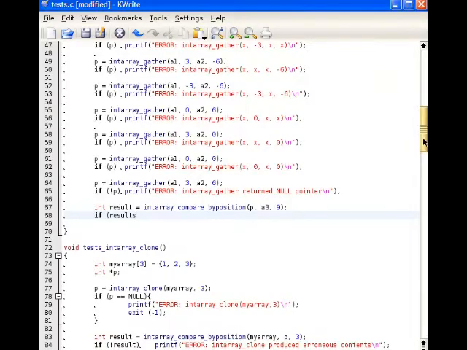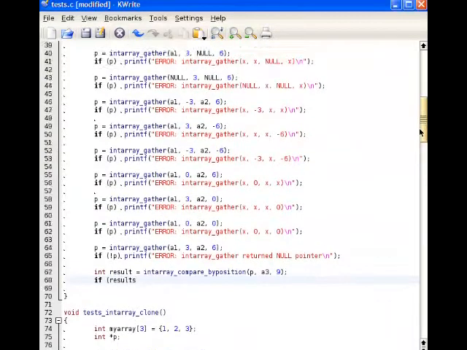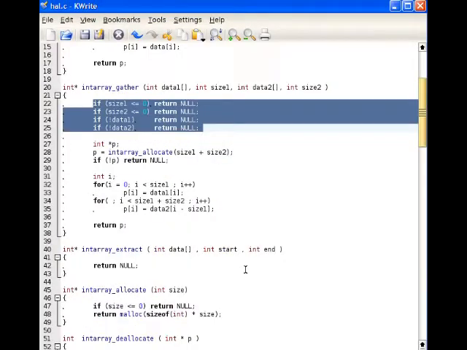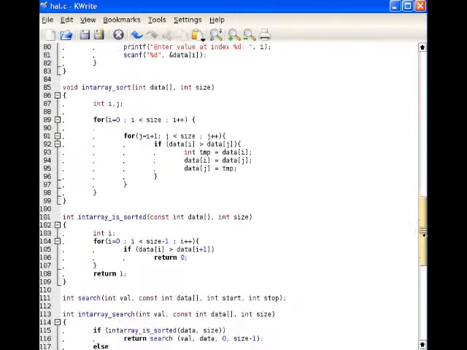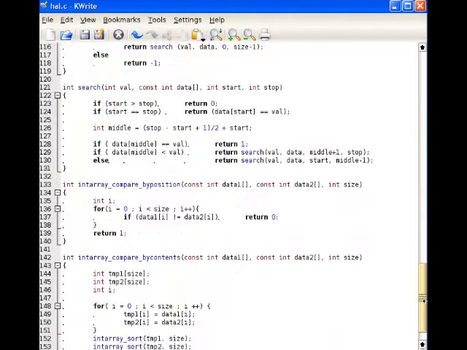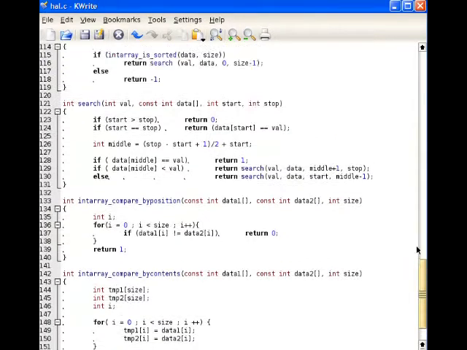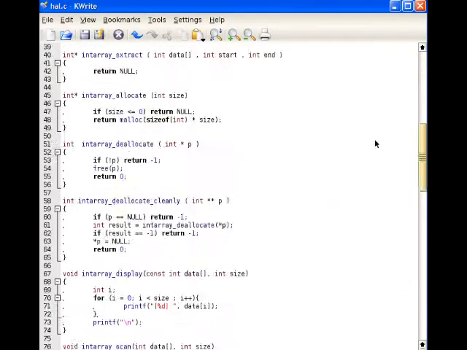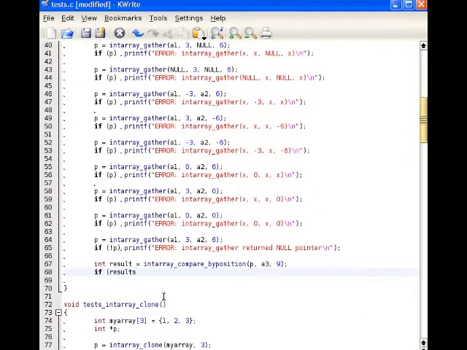Result should be, let me check again the interface here. Actually, it will be faster to go in hall.c directly. My comparison will return, drum roll, 1 true if the two are equal, 0 if they are not. So I can go back now to test.c.